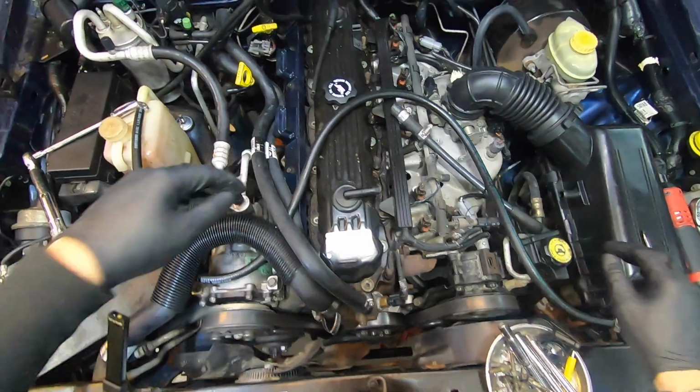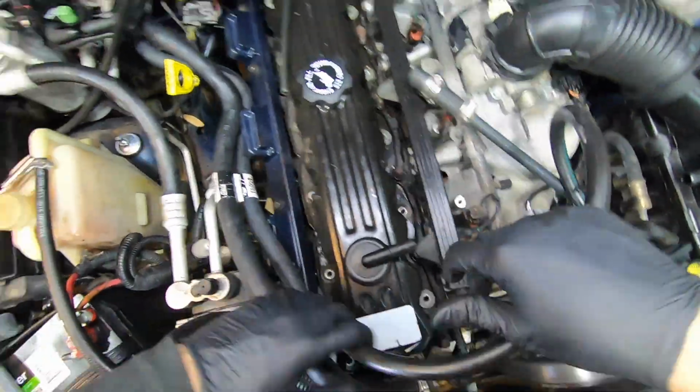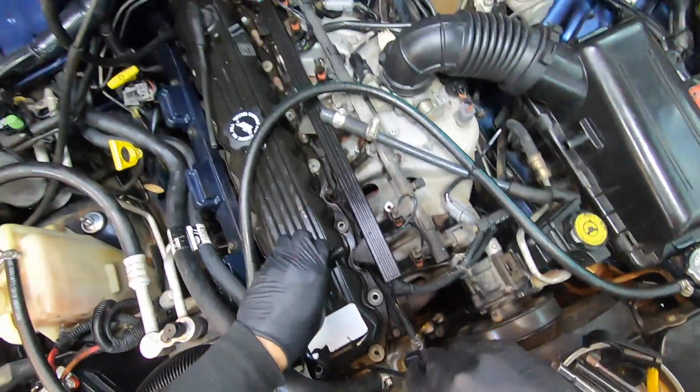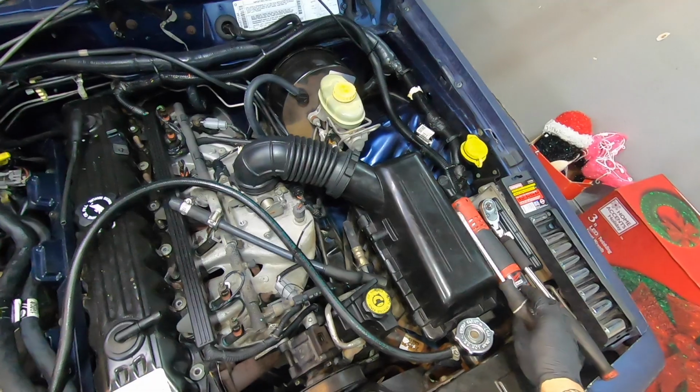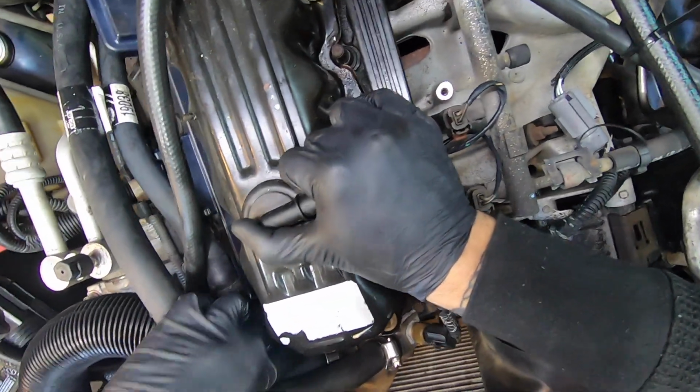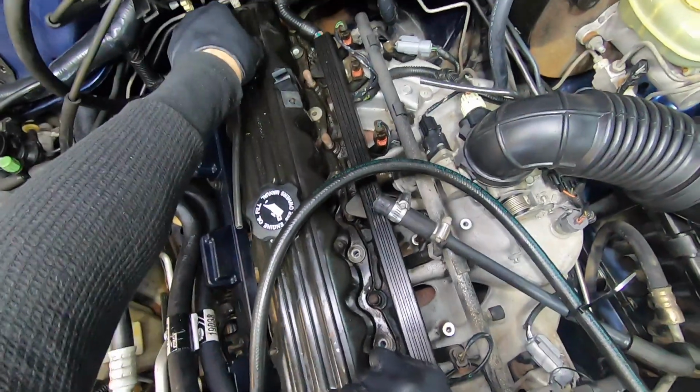All right, get this out of the way like that. All right, so we should be pretty good to start working this guy off. If it feels like it's stuck, you can always kind of pry it right here, but this guy's pretty loose. There's not much holding it on, so it should just come up. Might have a little interference right here at the neck and that hose.